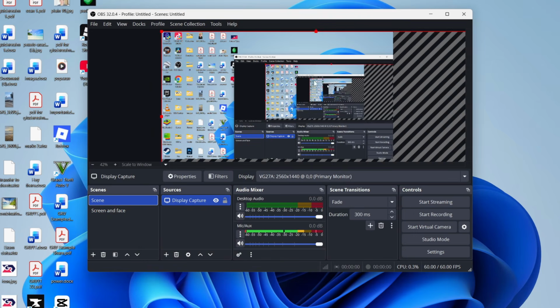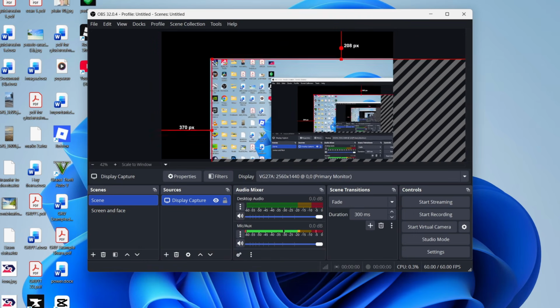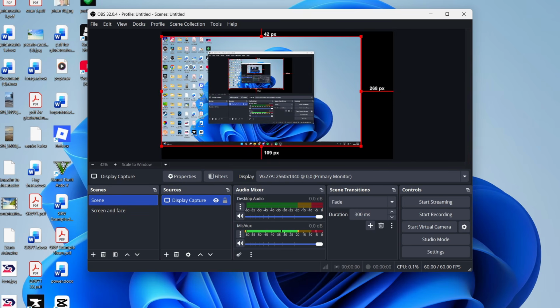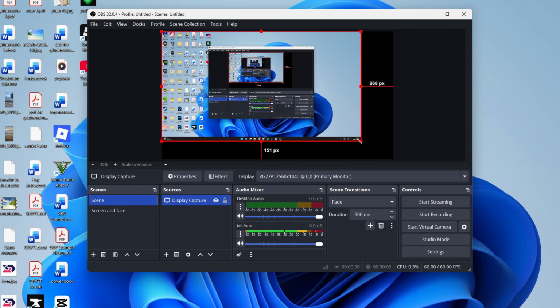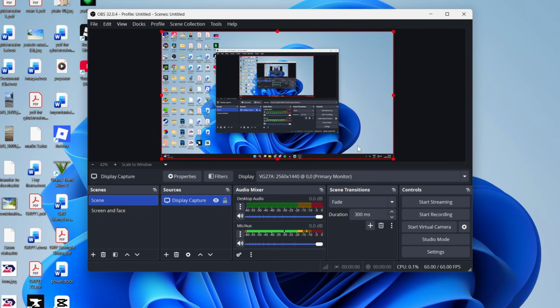We need to go and resize to make sure it fits. So you can click, hold and drag the corner or side points, then click, hold and drag to move the entire thing. Then we'll just go and make sure it fits to full screen. So you can click, hold and drag in the bottom right like so, and it'll then sort of magnetically fit the screen. Now what you can do here is go and add more sources.